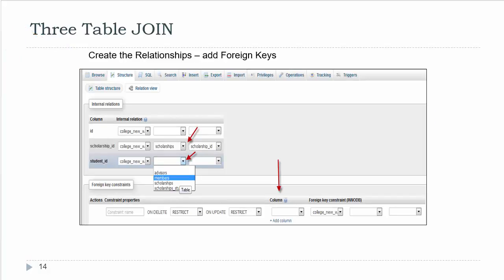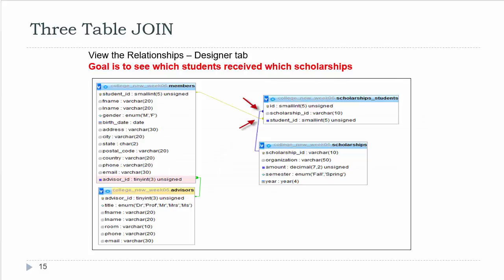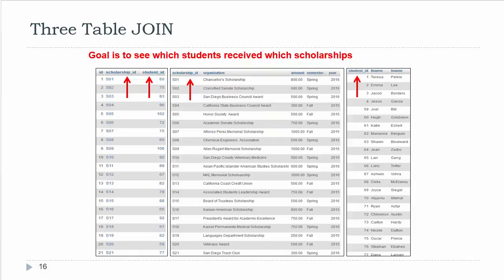So this is an example of the structure also where you would be verifying your relationships and setting your foreign keys. In the Designer tab, you can actually view the relationships and set them. You will see these lines being drawn. So what we're doing is we're using these 3 tables. The table on the left is a 3-column table.